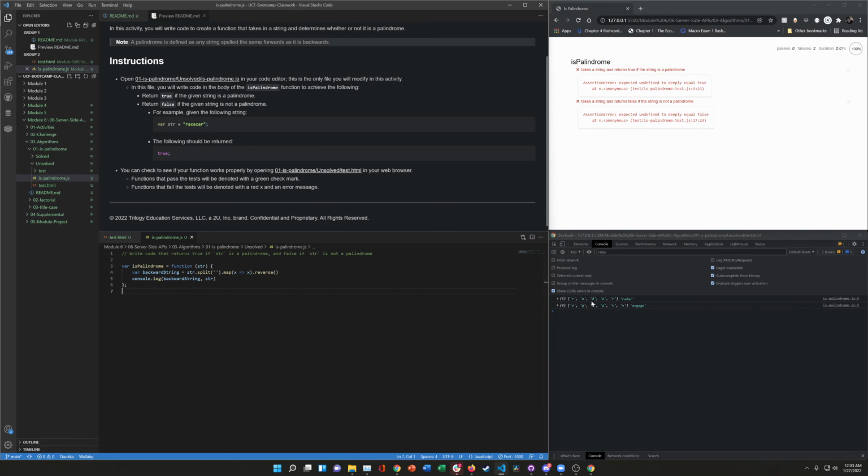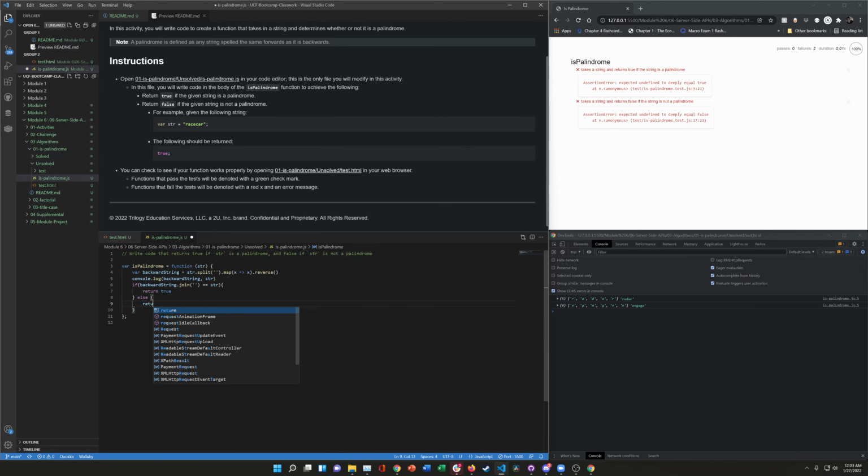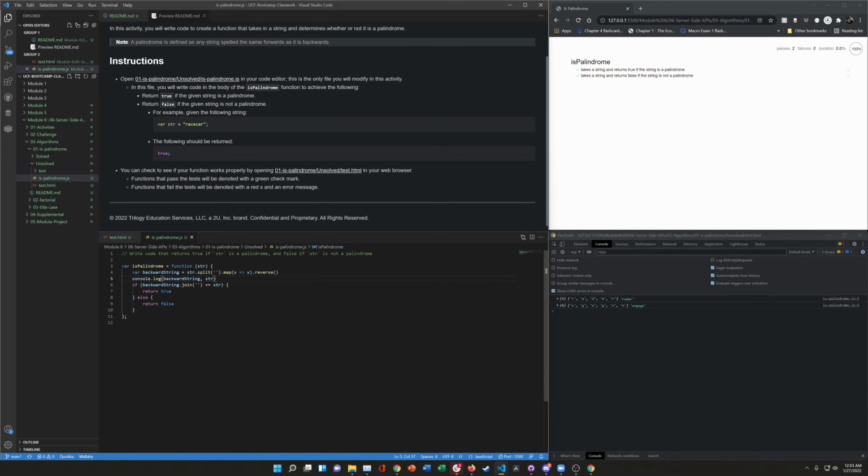This is our backward string, and this is our forward string. So engage, and this is its backward. Now we need to check if backward string dot join is equal to string, return true, else return false. And there you go. Pretty straightforward.